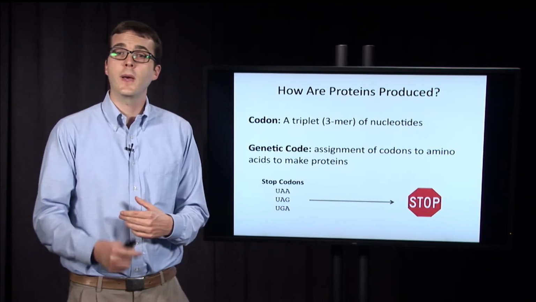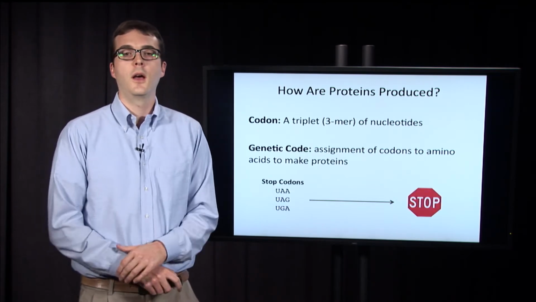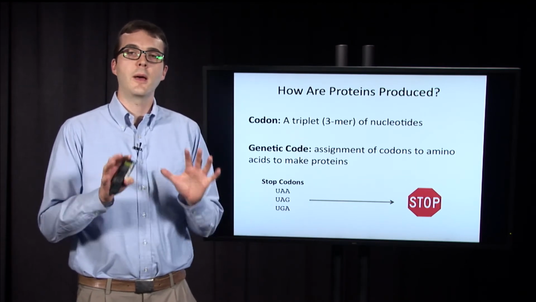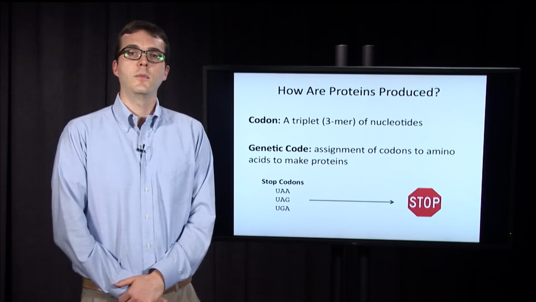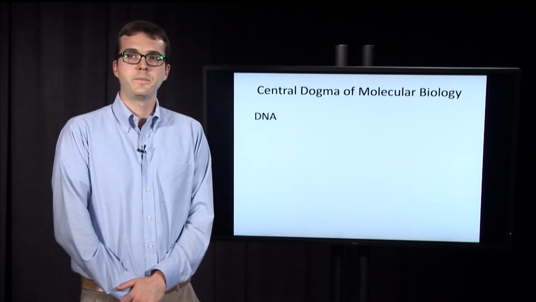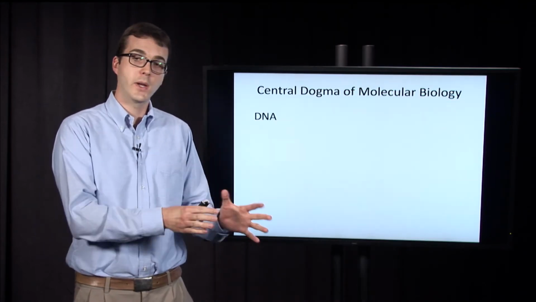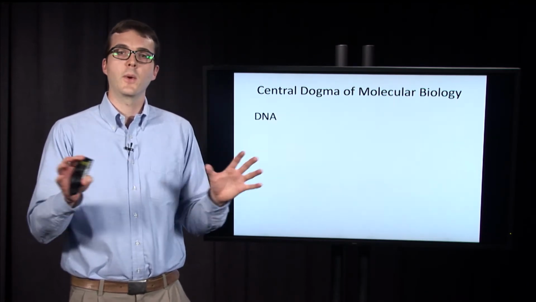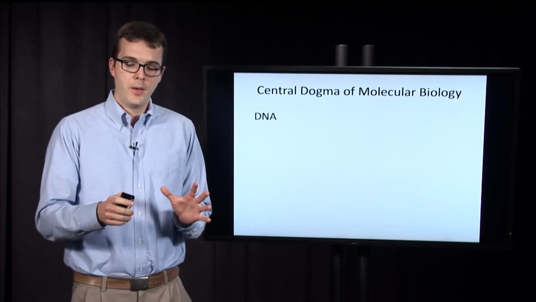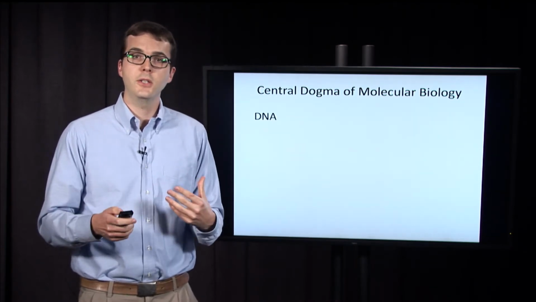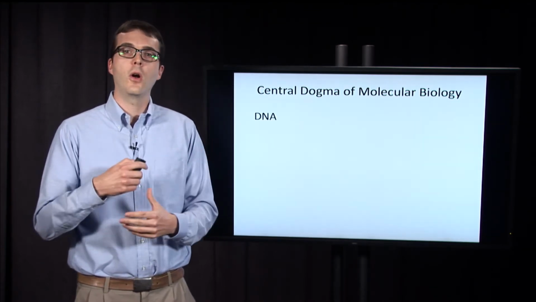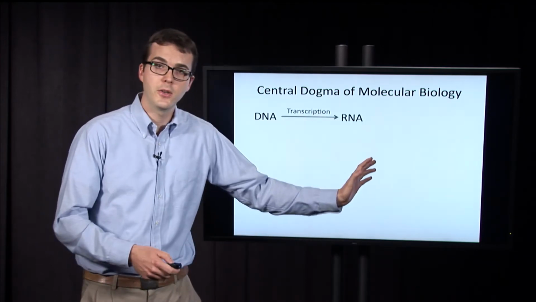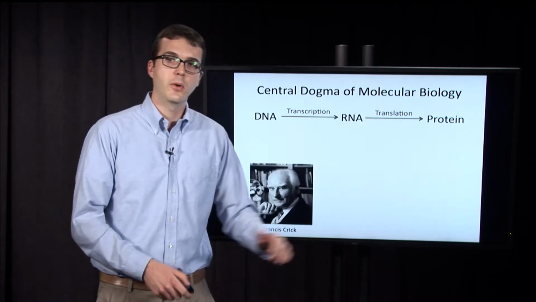You also have 3 special codons called stop codons. These serve as messages to halt translation. So they say, stop translation here, and don't continue translating. So these methods of transcription and translation, represented by beautiful molecular processes that we encourage you to learn more about, but that we're interested in on a computational level, form what is called the central dogma of molecular biology. So we start with DNA, it gets transcribed into RNA, that gets translated into protein.